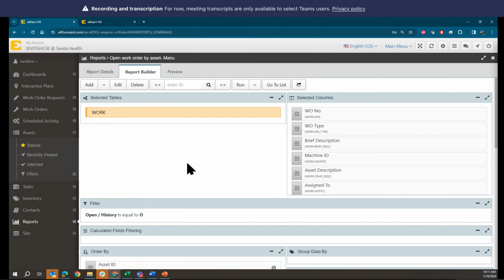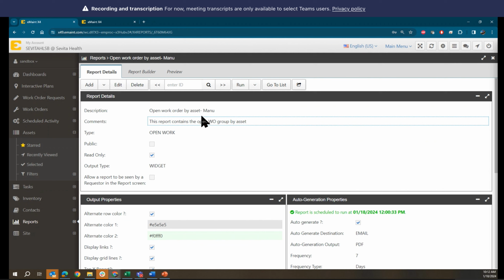Yeah, in your reports you need to use this filter, open history equal to all, because the description is open work orders.